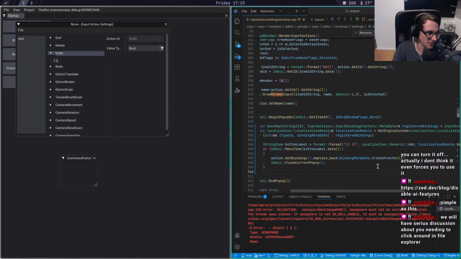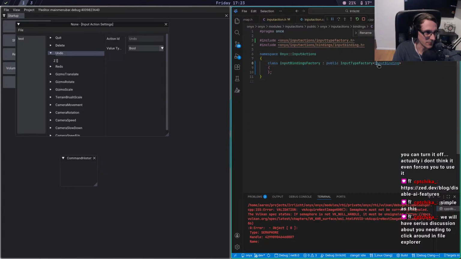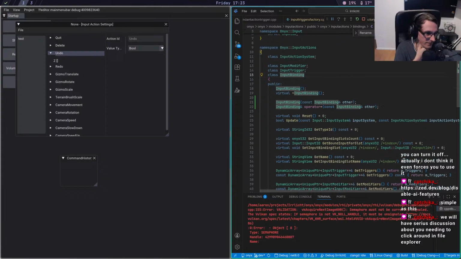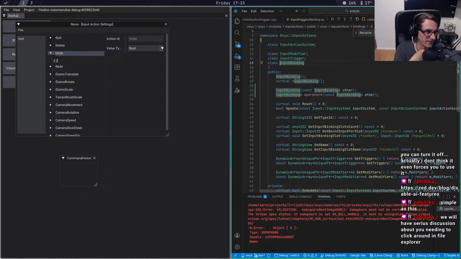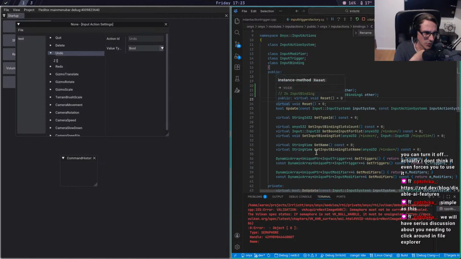Unless my binding... Does my binding have anything that helps me with that? No, right? I guess we could add one though, like a type. But we will do that later.